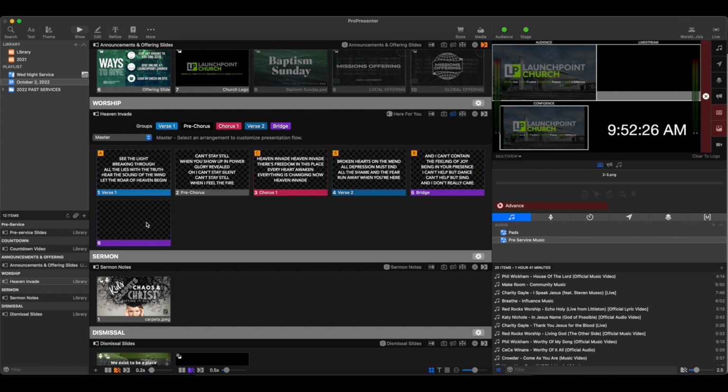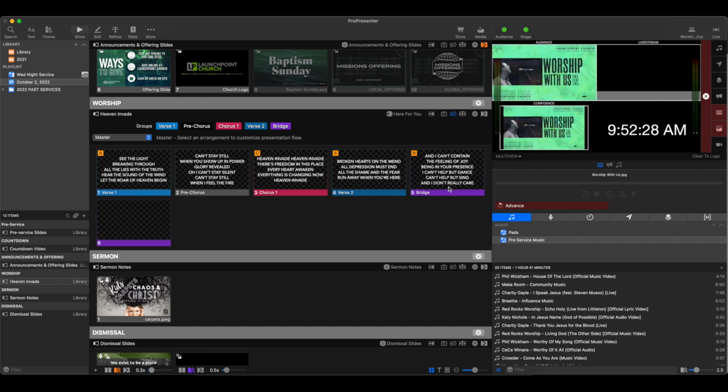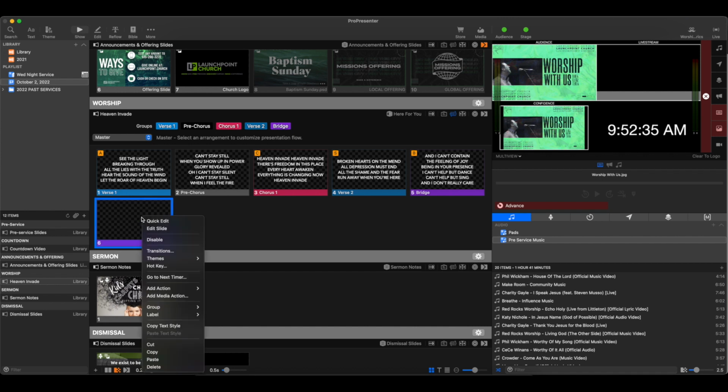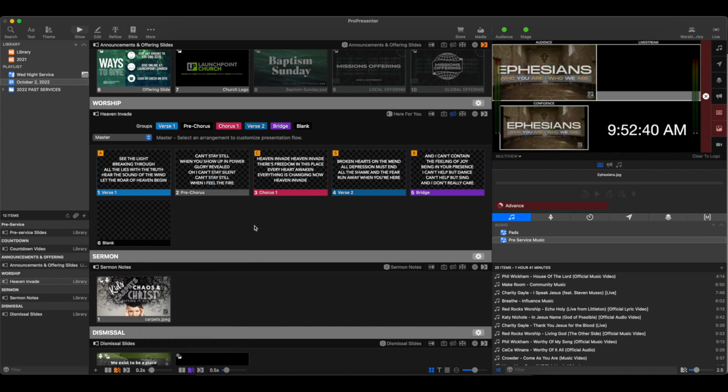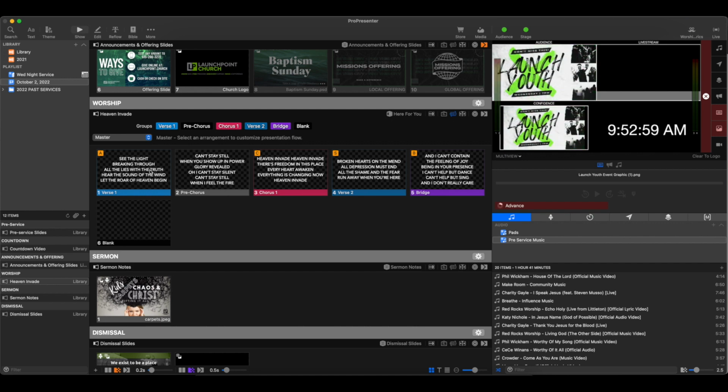Now this blank slide, because it's purple, it's attached to the bridge grouping. So anytime I put a bridge in the song later, it's going to put both of these slides, and we don't want that. So we right click it and we name it a blank slide. So you want all of your lyric content. If it's one verse, a chorus, and a bridge, kind of like Waymaker, maybe it might have 2 verses actually, but anything that you read on the lyric sheet for the song just needs to be in its own grouping.